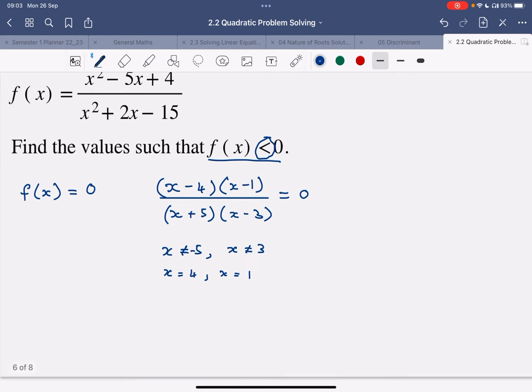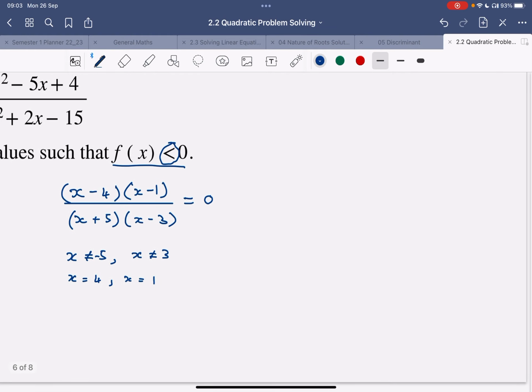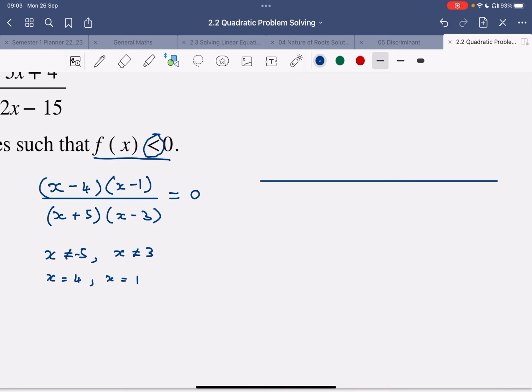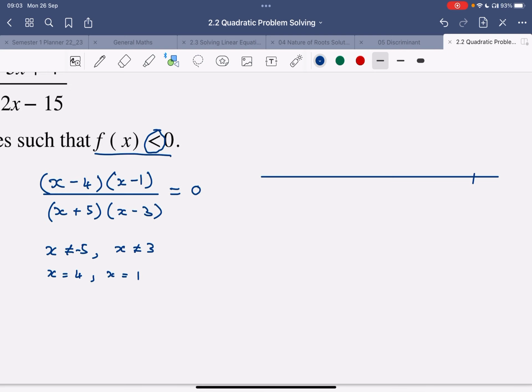Now this is the bit that students always find a bit difficult: we're going to put those 4 values onto a sign diagram. So we have a nice long sign diagram, one big straight line, and I'm going to add 4, 3, and they don't have to be exact, this is just a rough diagram, 1 and minus 5. So let's put those in. Minus 5, 1, 3 and 4. And I'm going to check these 5 regions where I've drawn a dot.